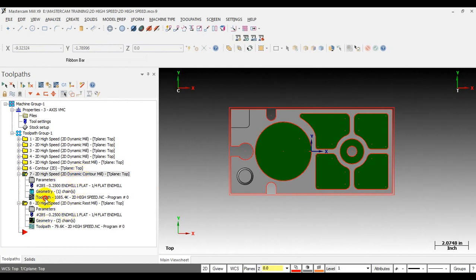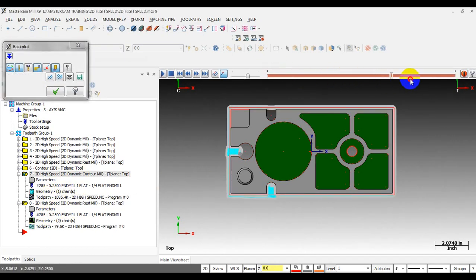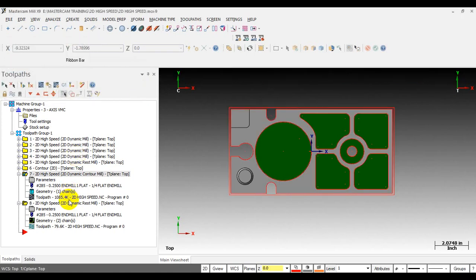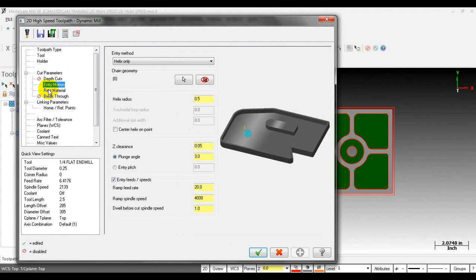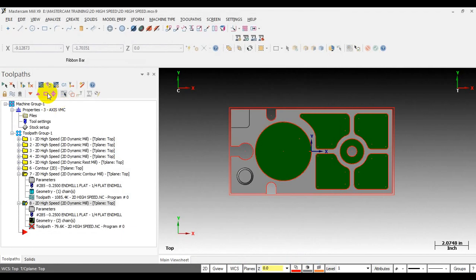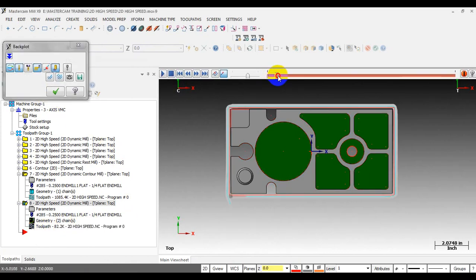This is a dynamic contour, and this is a dynamic rest. Oh, sorry, no rest mill. I will turn off the rest option here. Just a normal dynamic mill. I got the same result. So you can see here.